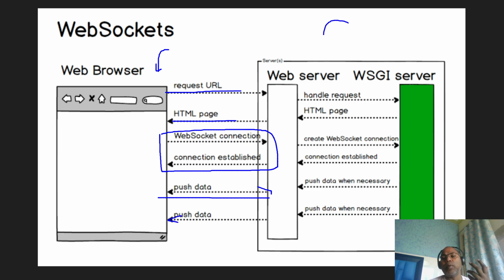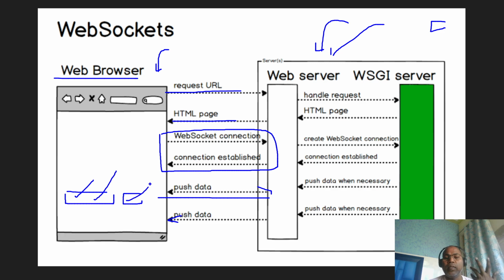Generally in WebSocket, frequently you are subscribed to, say, a stock update or a temperature update. Whenever a server receives some temperature update or some data from different devices, it knows, hey, these browsers or these mobile apps are subscribed and we already have WebSocket connections. So it updates the data, temperature data, health data, any kind of data. In this scenario, the WebSocket server pushes data to the browser or client without the customer asking every time.